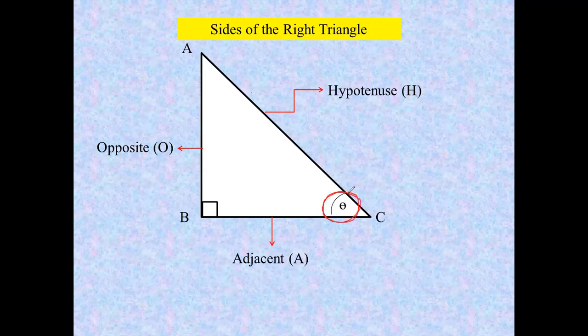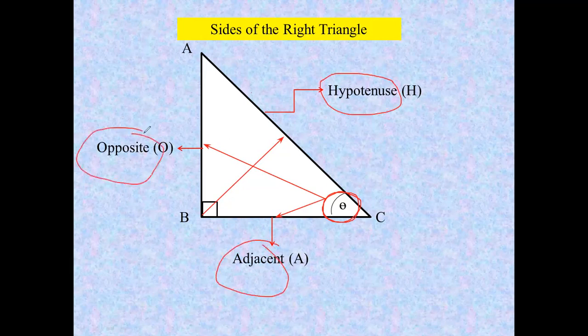All right? So remember, opposite, we consider the angle. So here, the opposite side is, of course, that one. And the adjacent, or beside. Adjacent means beside. So the adjacent side is this one. And always, the hypotenuse is the longest side of the triangle, opposite to the 90 degrees angle. So everything in SOHCAHTOA, in sine, cosine, and tangent, we use these three parts of the triangle: the hypotenuse, the adjacent, and of course the opposite side, with reference again to the unknown angle theta.